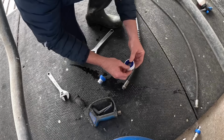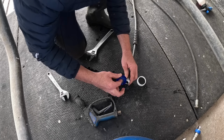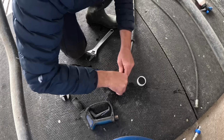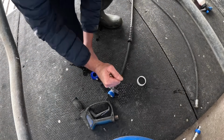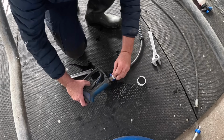Right. Put a little bit of plumber's tape on that, ordinary PVC tape. Then we're going to put this on in this place. There we go. So that's our female end on. Now we just have to put on our male end. So he should just screw in there.